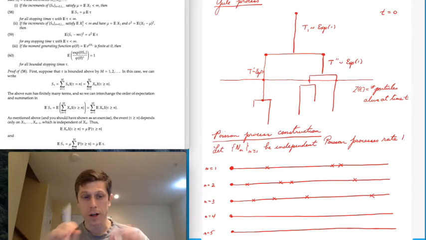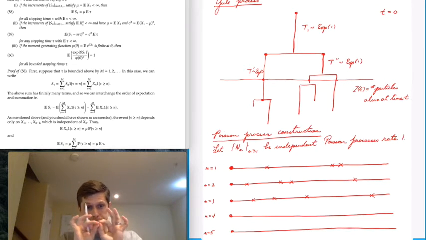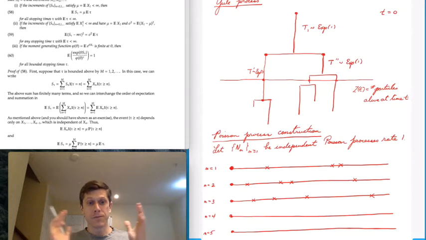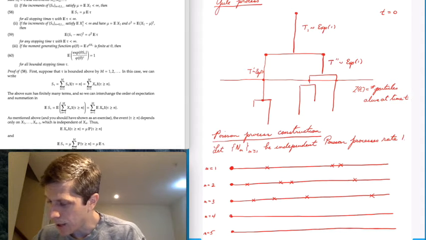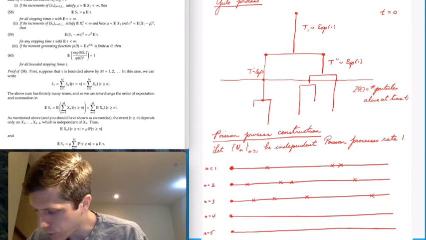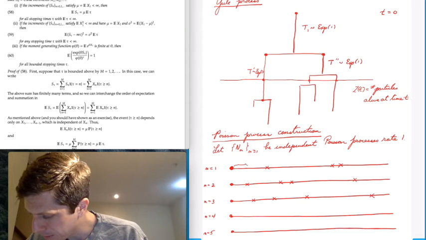The way I initially described it was that the initial particle fissions into two different particles. Another way to think about it, which is actually more beneficial, and this is what we're using in this Poisson process construction, is that we have one particle that lives forever, and every particle that's alive at unit exponential times breaks into these other particles. So in this case, how do we relate that to what we just said?